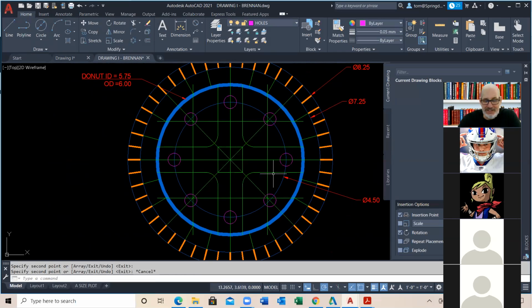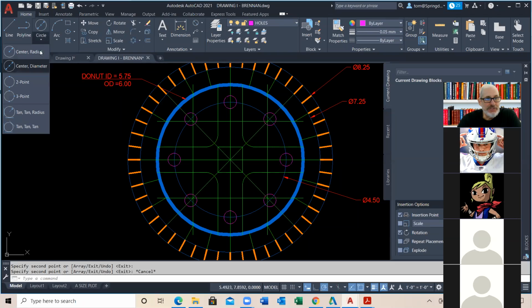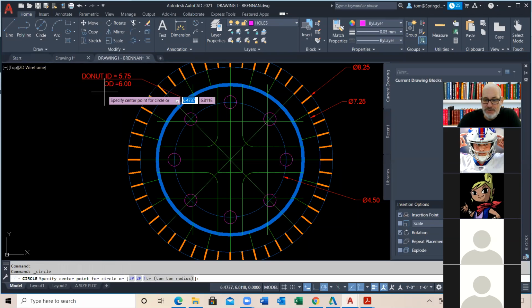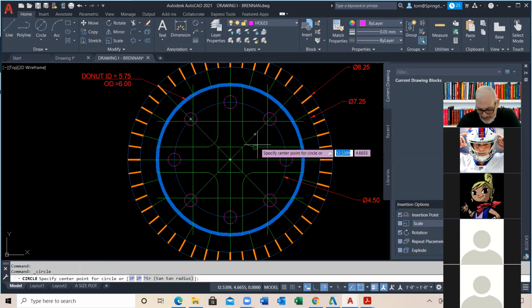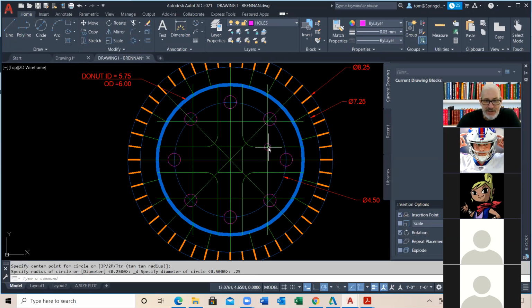Now, next thing I'm going to do, now I have those last little circles here. I'll show you how to do these, and I'm going to let you guys go. These are going to be a diameter with 0.25. So I'm going to go and start these. So how do I place these? Well, these actually have different intersection points. I'm going to go ahead and start one here. It's going to be 0.25 like that. Okay, so I've got that.